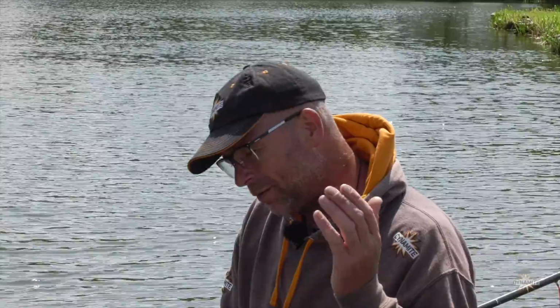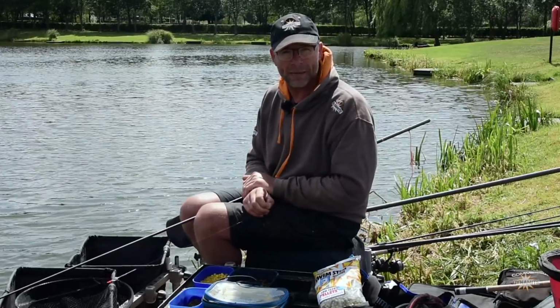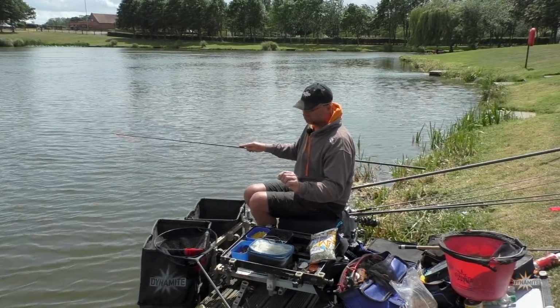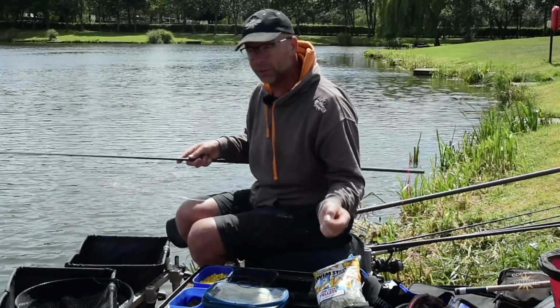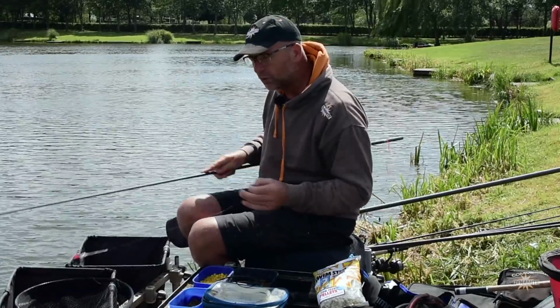And also, the most important part is getting into the right depth. If you've got a spare platform next to you and you're allowed to fish up to that platform, fish in front of it, because that's where the carp are so used to feeding, because that's where the anglers put the bait. And it's also a lovely clean bottom as well. Next to the platform where I'm fishing, I've got just over 2 foot of water, which is perfect. I'd like it to be a little bit shallower, but I've got my float right next to the banking. There's less chance of the fish getting behind the float as a result of that.